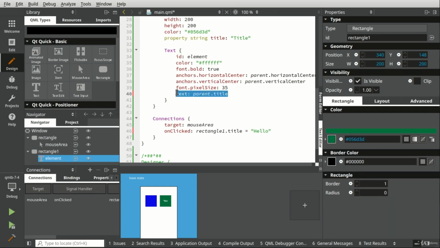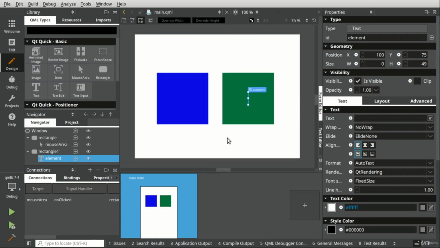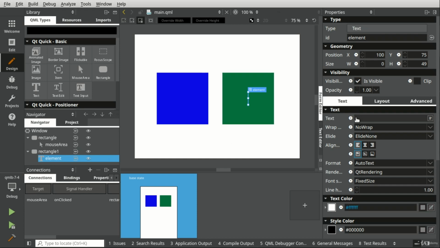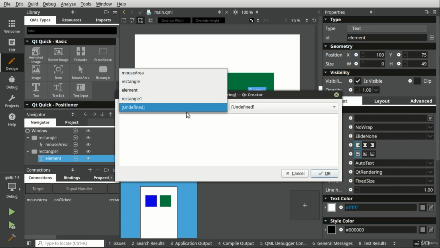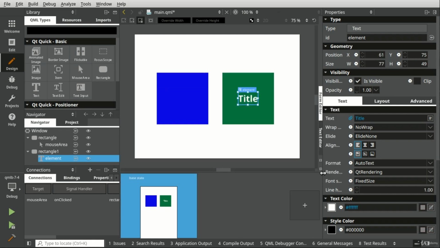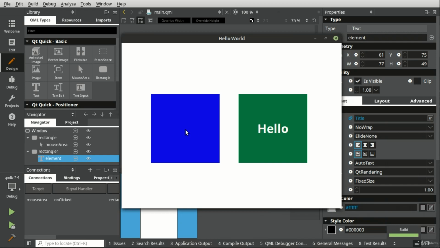Now you can, let's get rid of this. You can go in and let's say you don't like doing it that way. And oop, it's gone. So you can just click this, set binding. And even though these are not super helpful, you can actually just type it. And once you click OK, it's smart enough to figure things out. Let's go ahead and check this and make sure everything just works. Save and run. Now when I click this, it should change that.